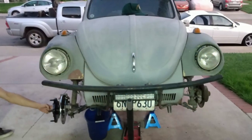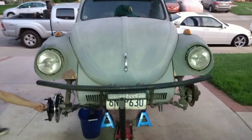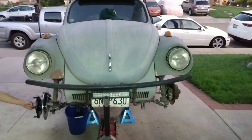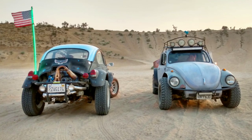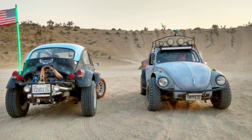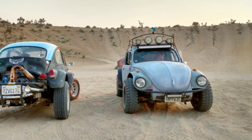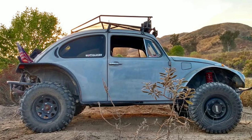Taking a look at this photo really gives you an idea of what we're doing here. We're just moving the wheelbase lower. So without further ado, let's get into the build video so we can transform her from this into this.